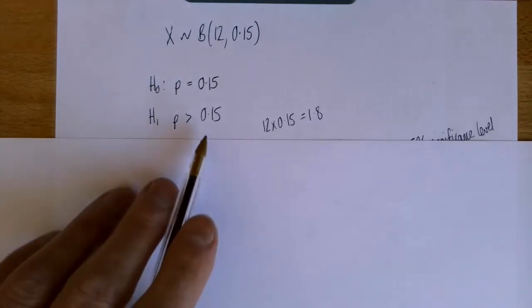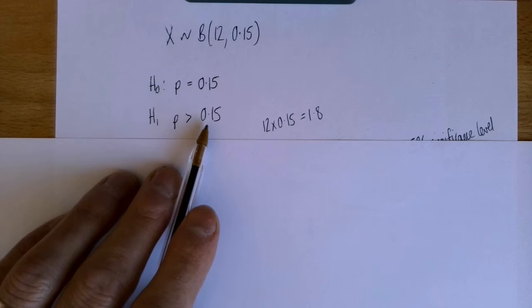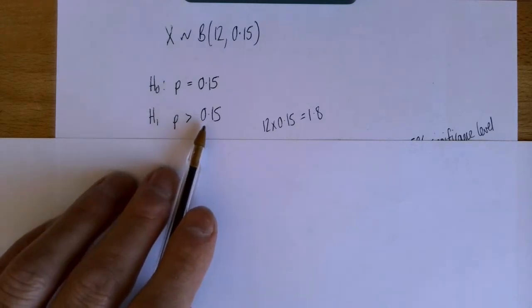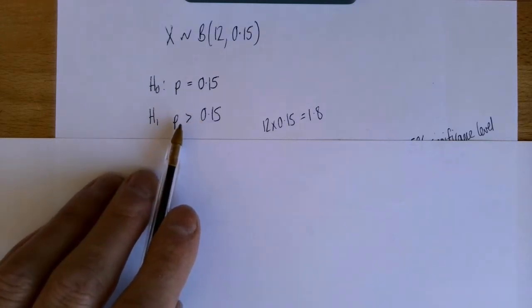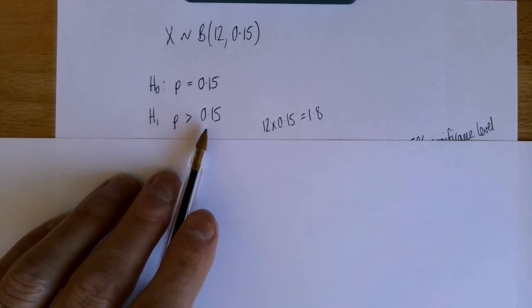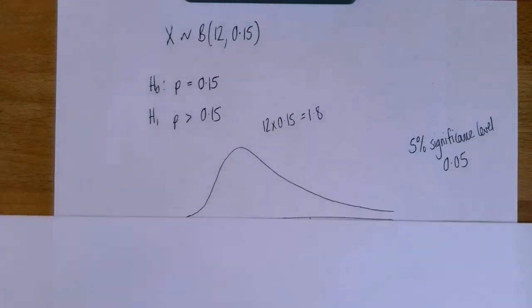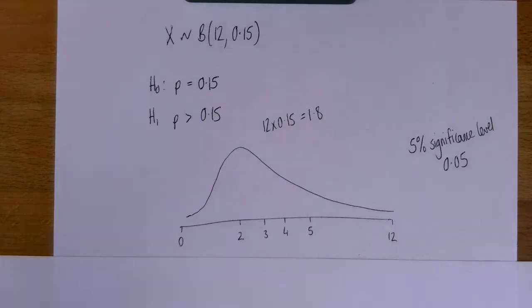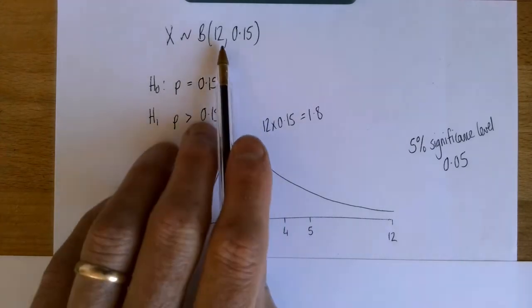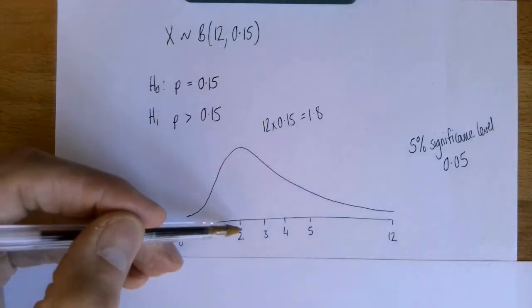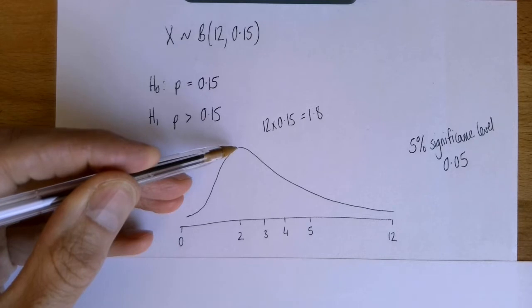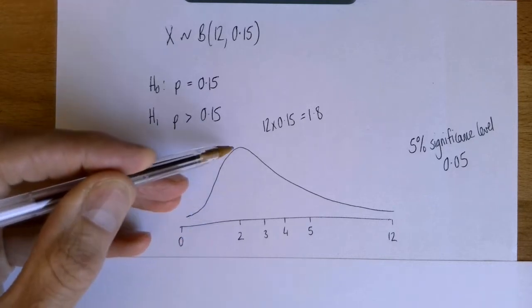I'm going to use p as 0.15 as my probability. But I think that actually it might be bigger than. And we have problems where we think it might be bigger than, or problems where it might be smaller than. And we need to make sure we look at the right tail, don't we? So here's a sketch of the graph of probabilities, not to scale, so forgive me for enlarging that middle bit. I know my peak is going to be 12 times 0.15 is 1.8, so I'm expecting to mostly get 2 broken eggs in a packet.